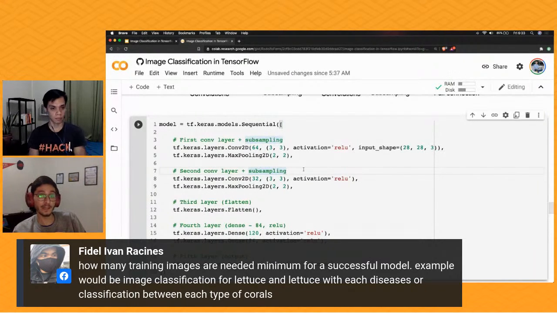At least it depends on how robust the problem is that you are trying to solve. But if you are planning to program your own convolutional model directly using TensorFlow, I could recommend you try gathering at least 200 images for each class if you want to have something reasonable.